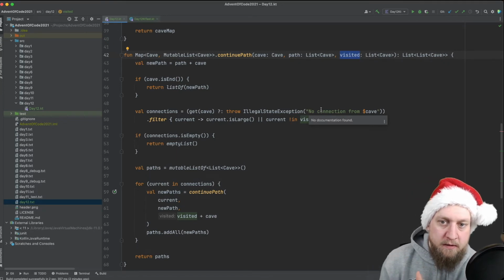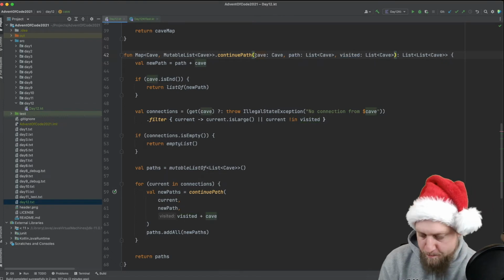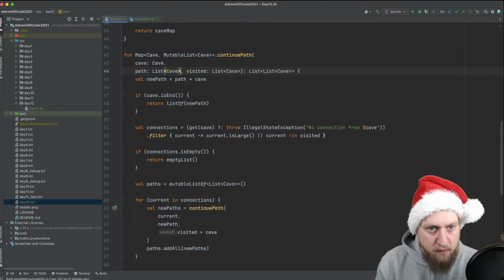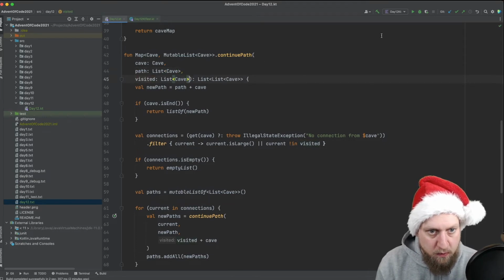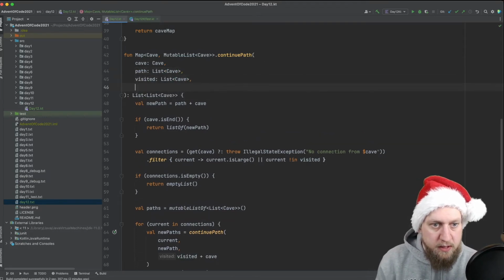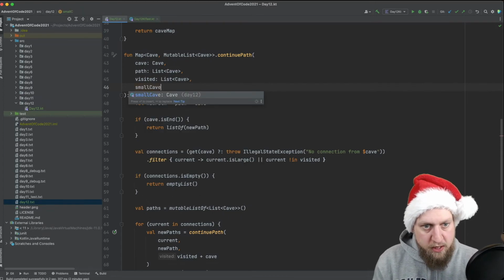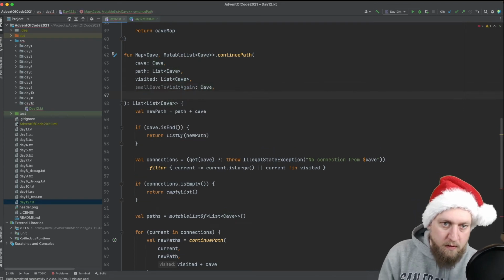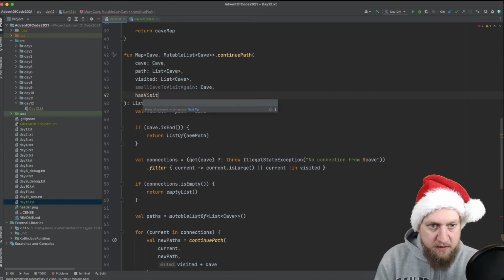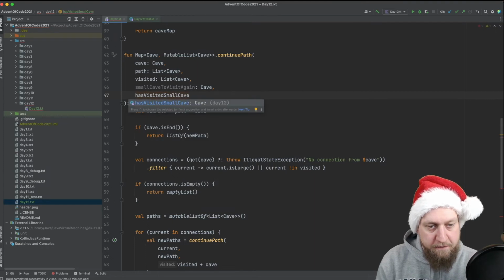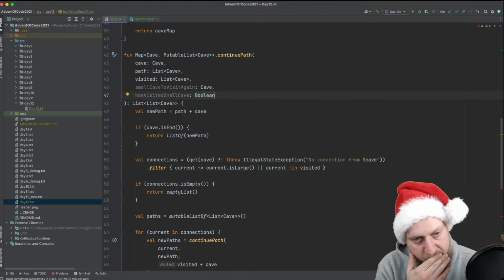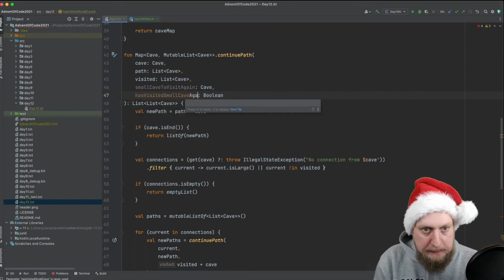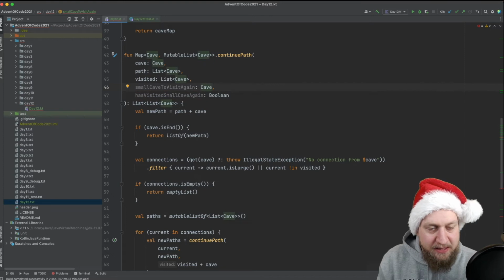I guess we can track both in here. So we could say small cave to visit again is a cave, and then has visited a small cave again. It is not great.